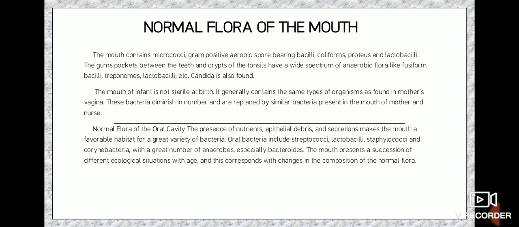Normal flora of the oral cavity: the presence of nutrients, epithelial debris, and secretions makes the mouth a favorable habitat for a great variety of bacteria. Oral bacteria include Streptococcus, Lactobacilli, Staphylococcus, and Corynebacteria, with a great number of anaerobes. The mouth presents a succession of different ecological stages with age, and this corresponds with changes in the composition of the normal flora.